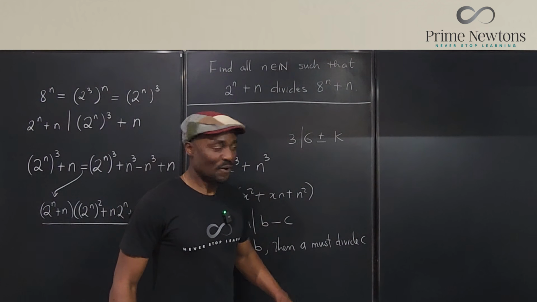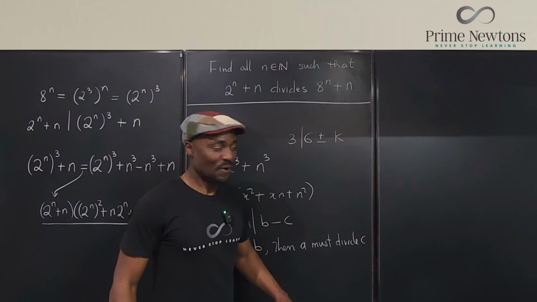2 to the n plus n is less than or equal to n cubed minus n. If I remove this n, I know that 2 to the n is less than or equal to n cubed minus n. Okay, I'm saying this side is less than the right-hand side. Well, if I reduce this side by removing the n, I am not changing the fact. In fact, I'm making the left-hand side smaller. It is still less than the right-hand side. I can make the right-hand side even bigger, right? My claim will still be correct. So I'm saying 2 to the n is less than or equal to n cubed.